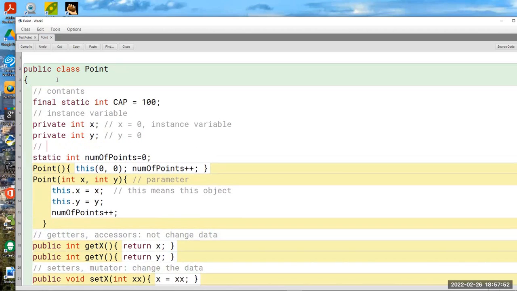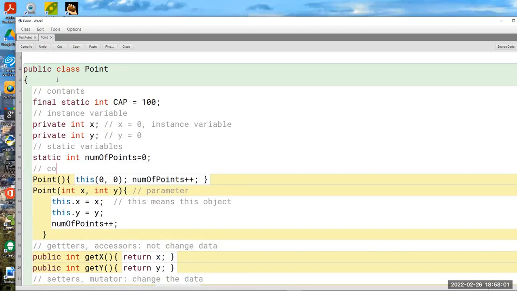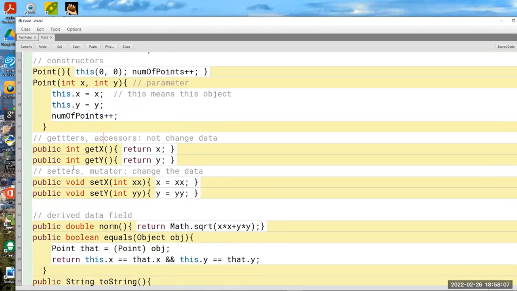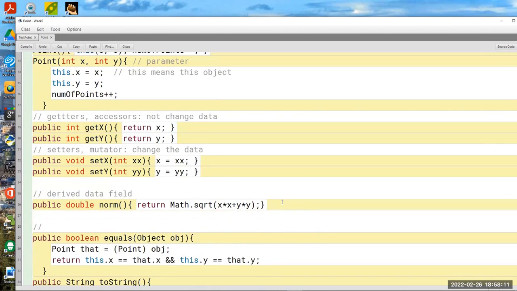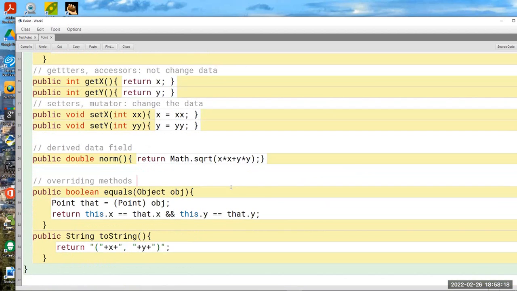And then you need to define your getters, setters, derived data fields, and then you also need to define your overridden methods, overriding the methods from the Object class.